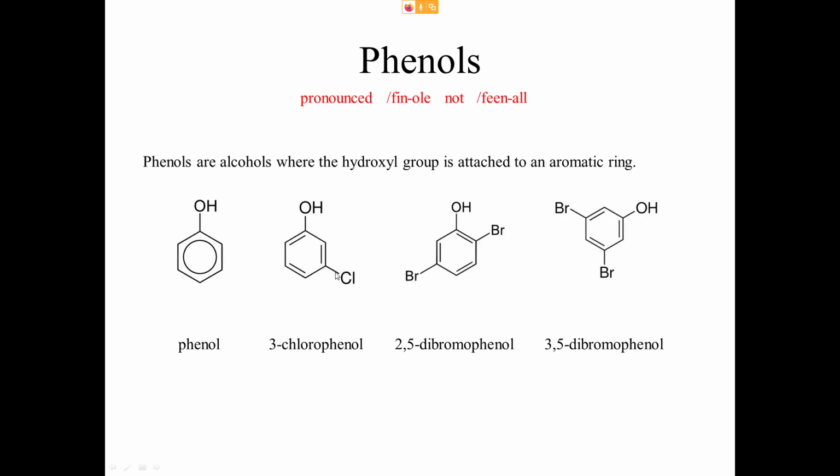This line drawn to the chlorine, right, does not represent an atom. This line is just a bond. So if this chlorine is not drawn here, if this Cl wording is not here and it's just a line sticking off, a line means a methyl group, right? If it ends in just a line, that's it. It's just an extension and it ends. The end of that line represents carbon. But if there's an atom written there, it doesn't represent carbon anymore. It's a chlorine, just like this is a bromine.